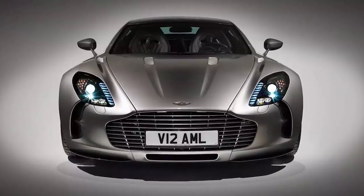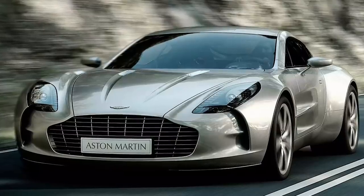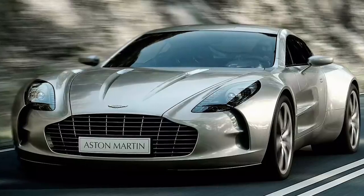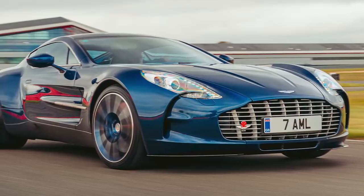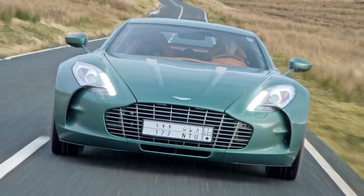Looking at the car from the front, you can see they put a lot of character into that front grille — of course it's an Aston Martin grille, with the S-shaped top and that full look to the bottom. You wouldn't want to add more grille space; this is an enormous-looking grille. And the other spectacular thing I appreciate from a design point of view is that the front of the car is essentially the bumper — if you hit something, you're instantly damaging the hood and fenders. I remember asking Henrik Fisker, when he was leading Aston Martin's design team, how he managed to do that. All I got from him was a wink.